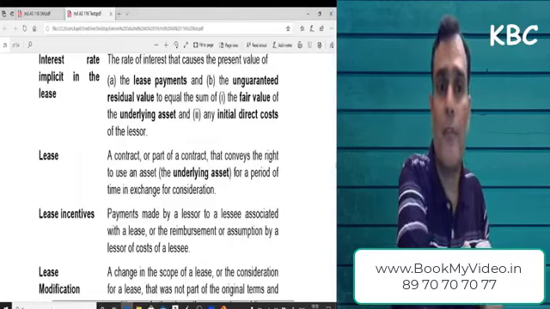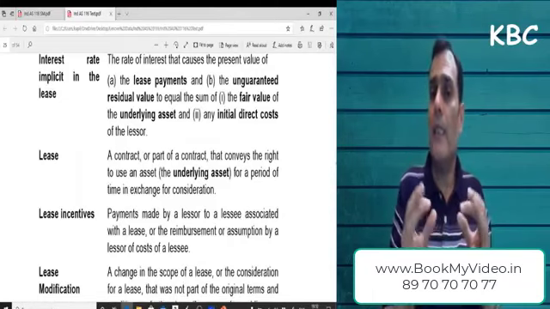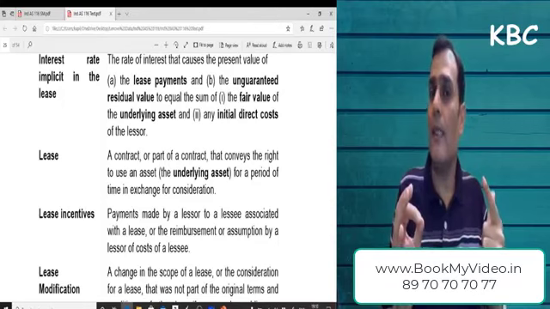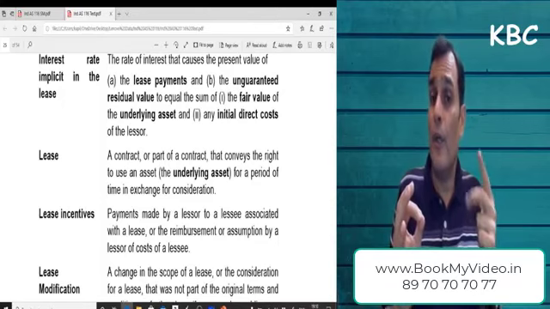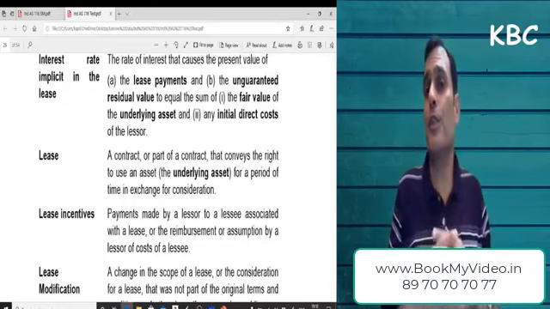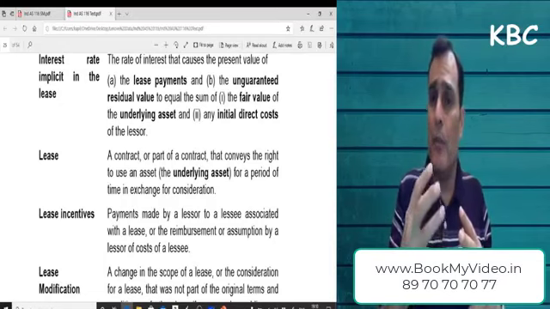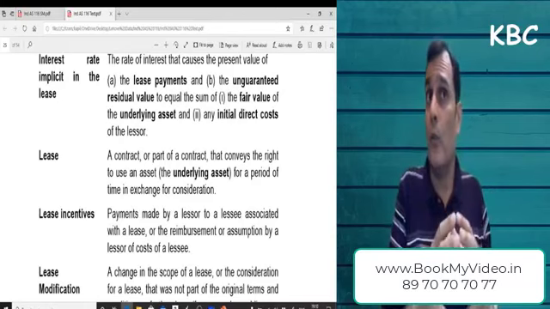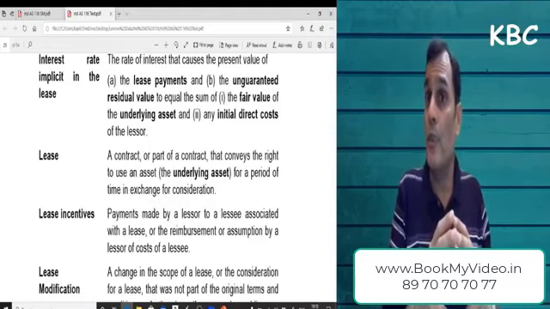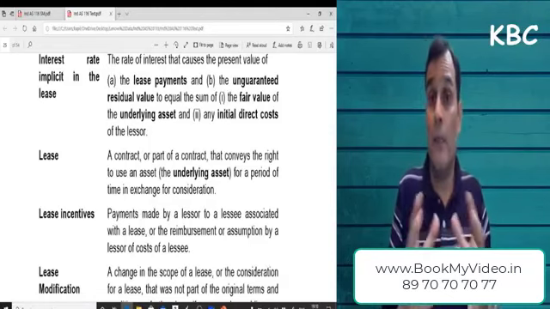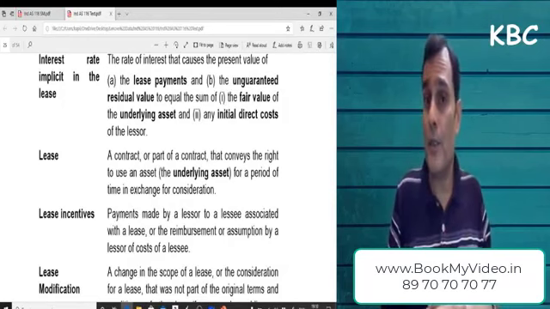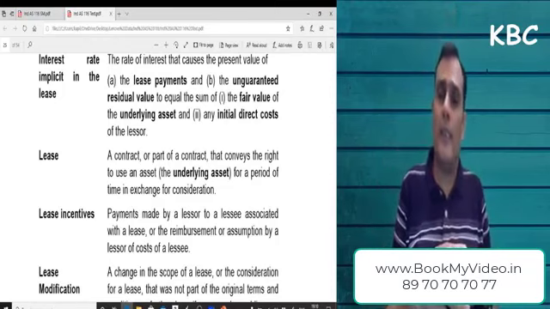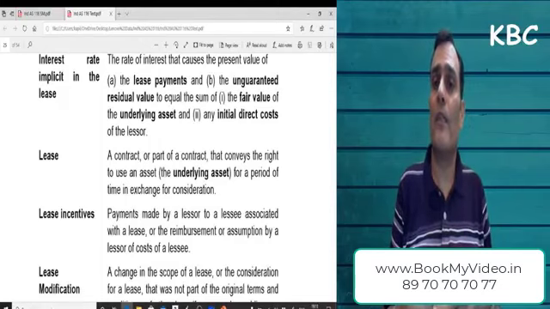Now, if you come back to the definition once again, it very clearly says a contract that conveys the right to use an asset, the underlying asset, identified asset, ROU asset, for a period of time, lease term, in exchange for a consideration. And trust me, if you're able to zero in on the concept, you don't need to remember the definition. You can simply say there are four focus points: a contract whereby one party allows the other party to use the asset for an agreed time for an agreed consideration. I may not be saying verbatim the same words, but the essence should fall in place. So my focus is on the lease term. Today in part number 1, I'm going to focus on the concept of a lease term.